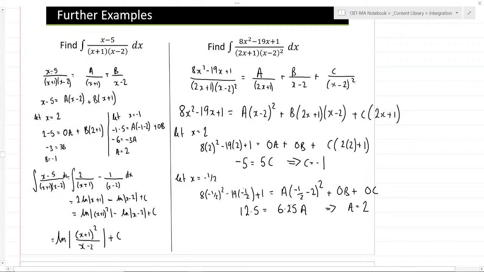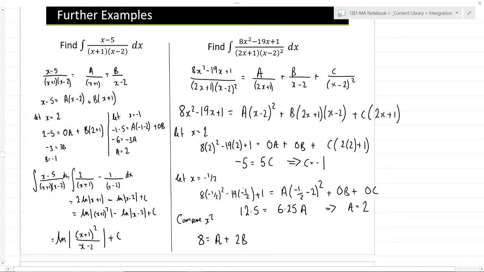So compare x squared. The coefficient on the left hand side of x squared is 8, which is equal to, it's going to be your first term, so it's just going to be a for that one, plus for the middle one it's going to be 2x times by x, which is 2x squared, so plus 2b, and then there's no x squared on that last one, so we don't include it. Okay, everybody happy with that?